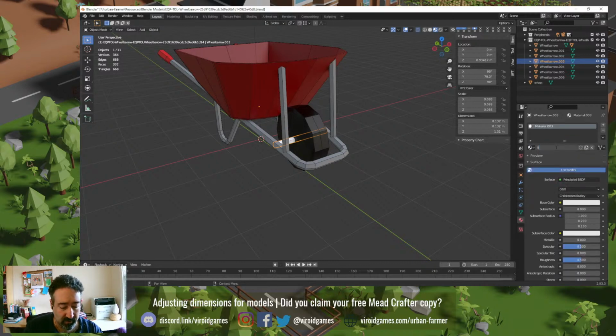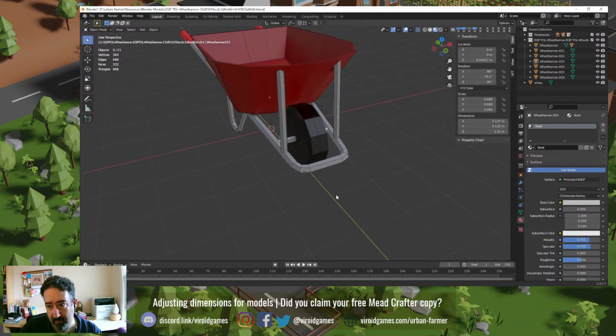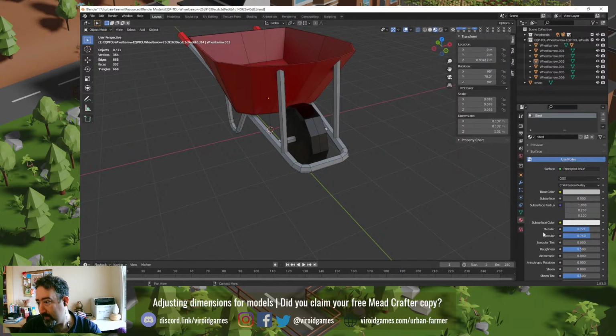This is steel. Thing metallic like this. This will all change in Godot anyway.